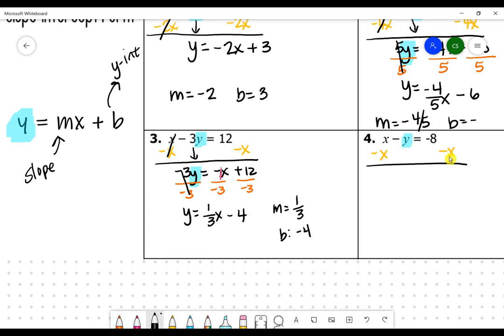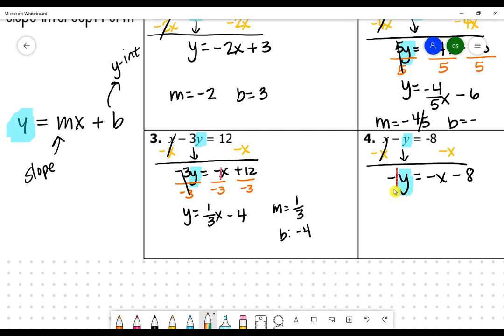Notice how every time I subtract it from the other side of the equation, I never line it up with a term that isn't the same because they're not like terms. Well, this cancels. Bring down my negative y. Now notice I still need to isolate y. It is not isolated if there is a negative in front of it. So it's actually a negative 1 in front of it.